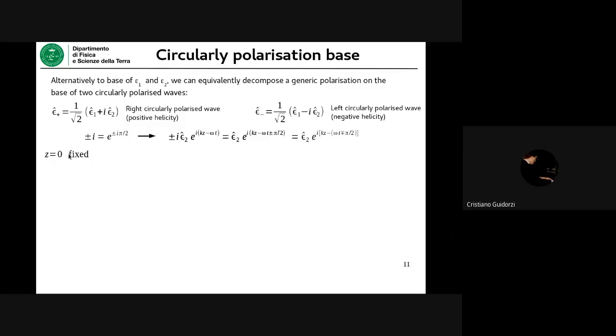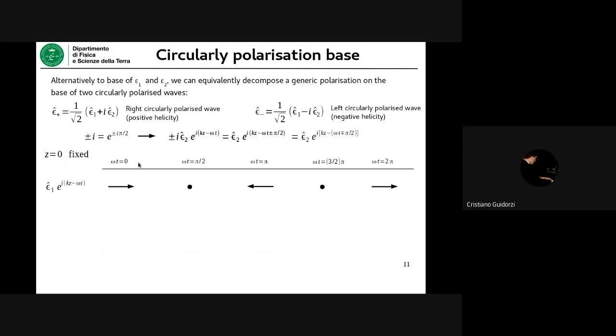So let's fix a point in space. Just for simplicity, let's fix z to 0. Now, we study how the corresponding vector changes as a function of time. So let's consider the first term here, for example, which is the same in both terms. So just epsilon 1 times, again, the wave term. So as I said, z is fixed to 0.